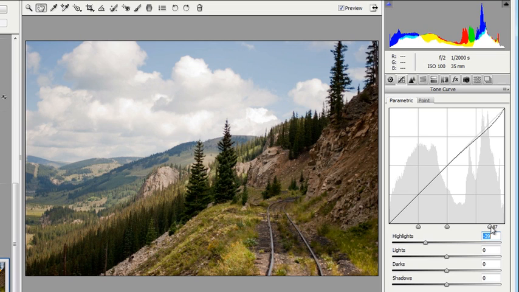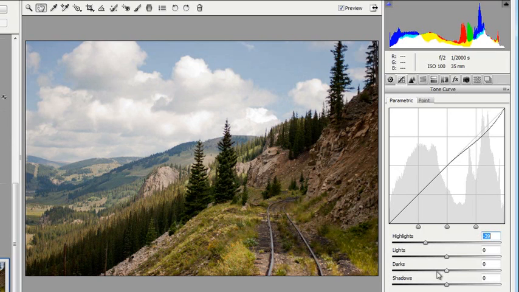In essence, what I'm doing is telling Camera Raw to define highlights instead as pixels residing at a brightness level of 87% up to 100%. So I'm restricting the definition of highlights. Now if I drag this slider over to the left, I can expand Camera Raw's definition of highlights, making that negative highlight adjustment carry further through the image. Let's set this back here to the default of 75.